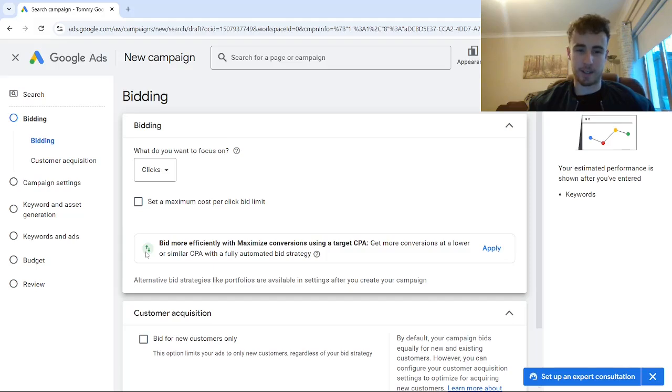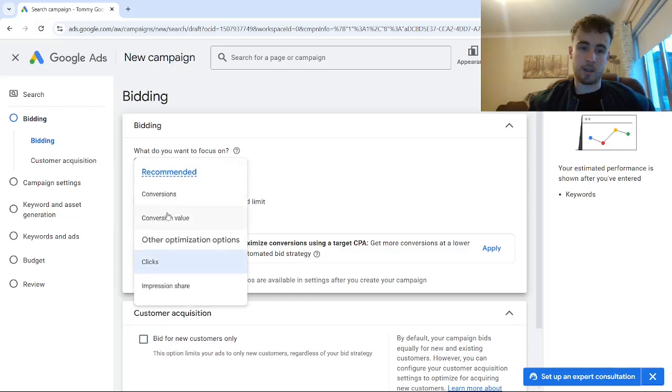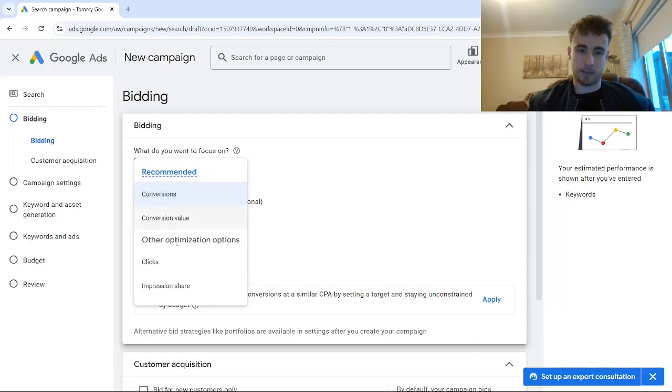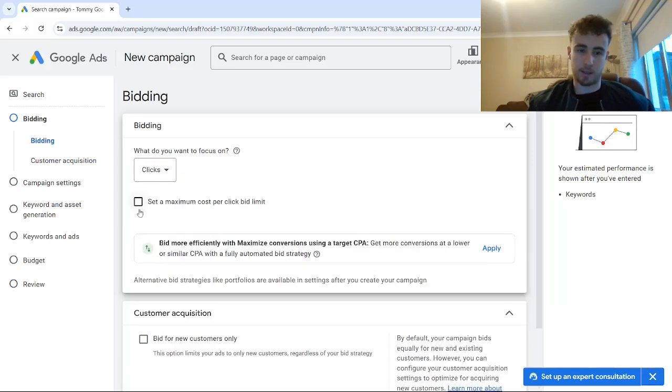And we found that everyone who's worked with us for at least 2 to 3 months has never wanted to look elsewhere, because we've used maximize clicks at the very beginning to gather plenty of relevant conversion data. And now all of those campaigns are simply using maximize conversions, and we've set target CPAs on those campaigns as well, and we're slowly bringing down those target CPAs month after month. But we're only doing that successfully because we're using maximize clicks at the very beginning.